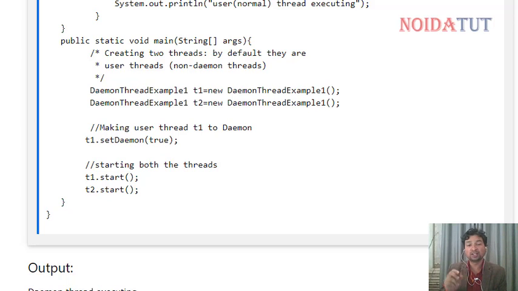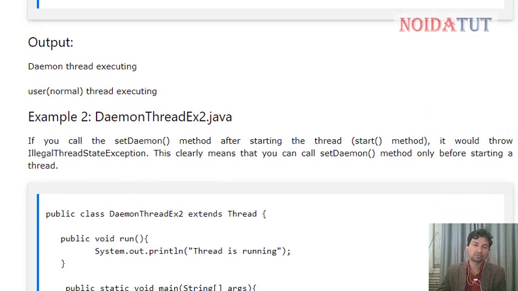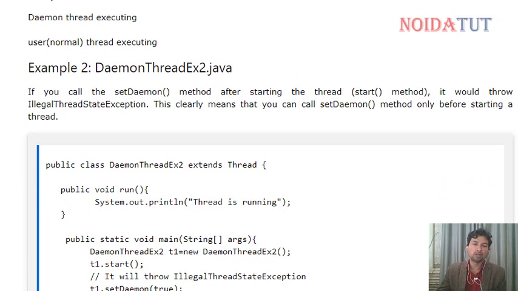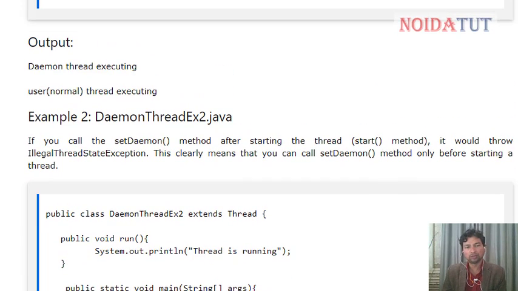Making user thread t1 a daemon: t1.setDaemon(true). Starting both the threads: t1.start, t2.start. Now when we execute the program, we get the output: daemon thread executing, user normal thread executing.